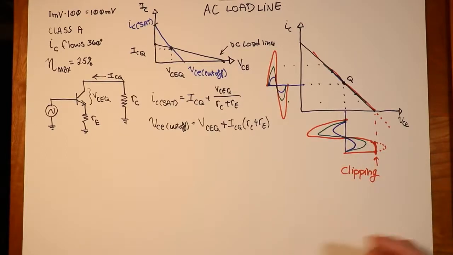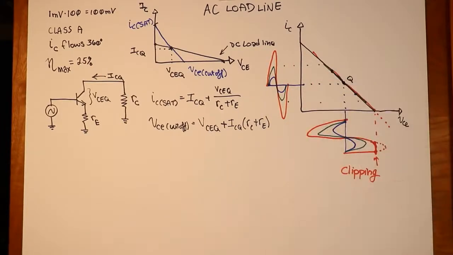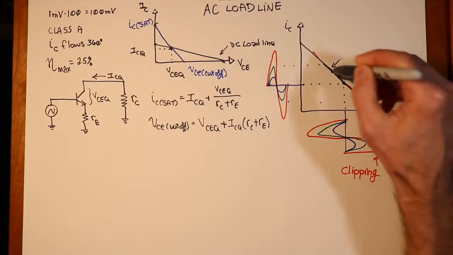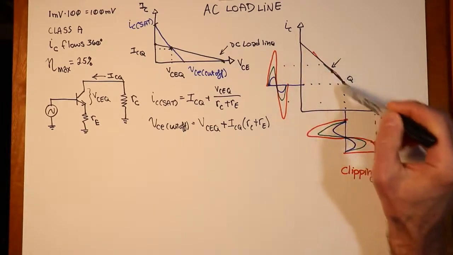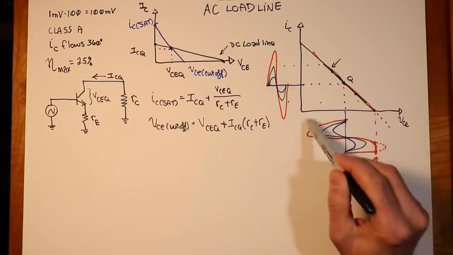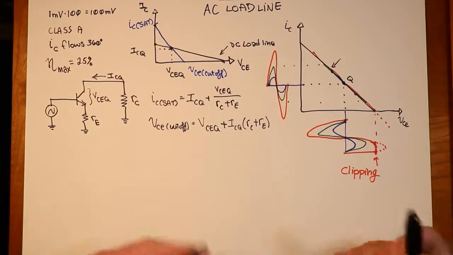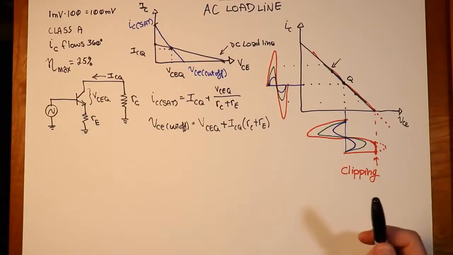All right, how do we avoid this? Well, looking at this particular diagram, you could say, it's clipping on this end before it's clipping on this end, so what if we bring the Q point up here further? Like, maybe if I bring it up to here, would that be better? Well, yes and no. It depends on how far I bring it. If I bring it where I just drew this, it will help this bottom end, but what's going to happen is the top end is going to start clipping. So what we would see is our waveform over here. This end would get clipped, and then this end would be nice. Well, that doesn't really help you. I mean, it's kind of like trying to run a marathon, and your choice is to either break your left leg or your right leg. Either way, you're not going to go too far.